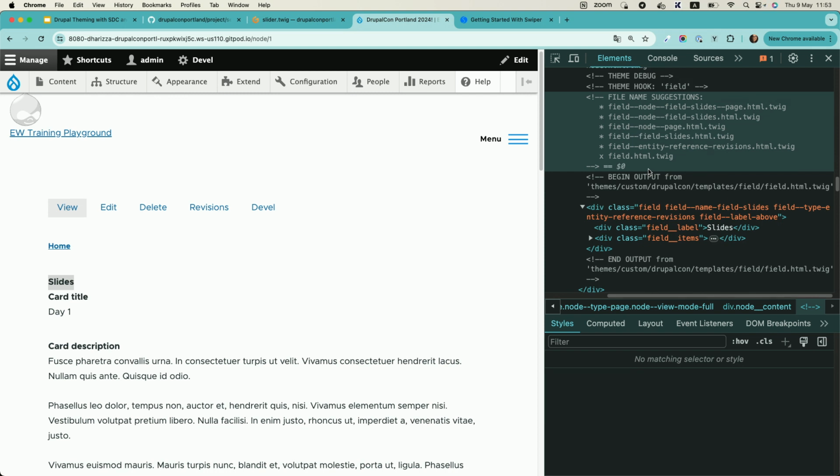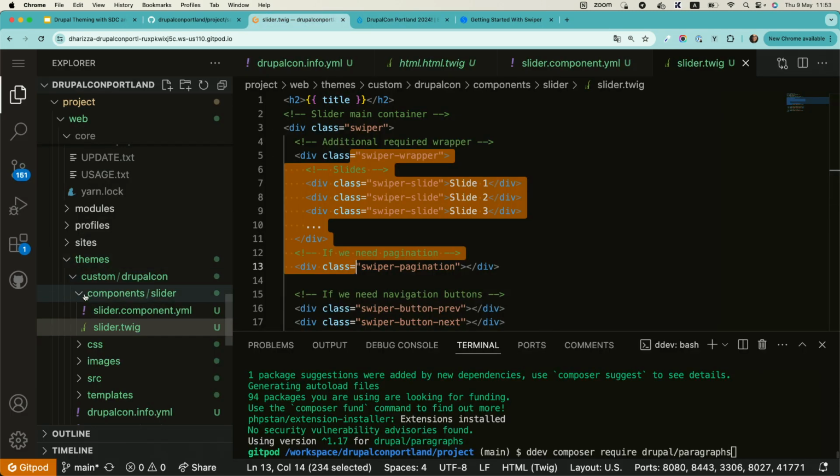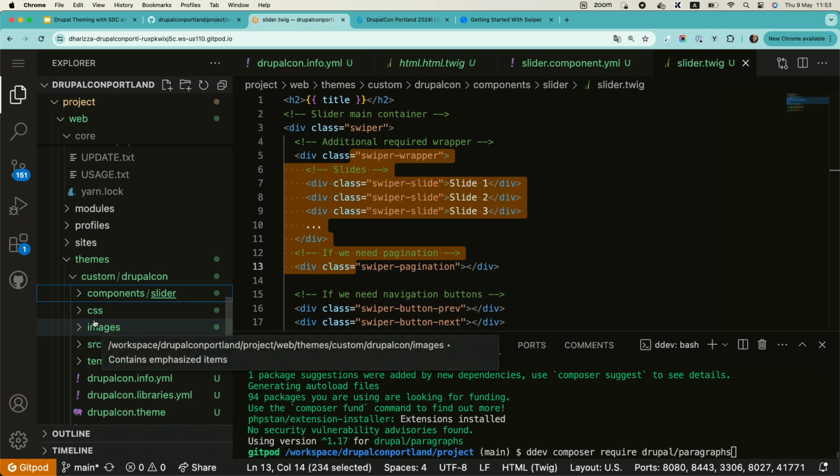This one is already in my theme, so I'm going to copy it over. One more thing before I continue. Please note that now I am in the templates side of the thing. I don't need to copy that template into the SDC. The SDC is just that, but I need to call it from somewhere, and in that part I do need the Drupal part.